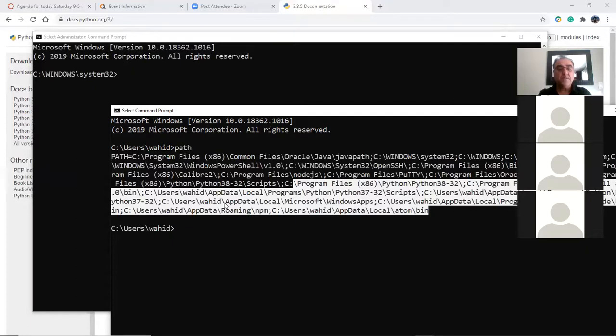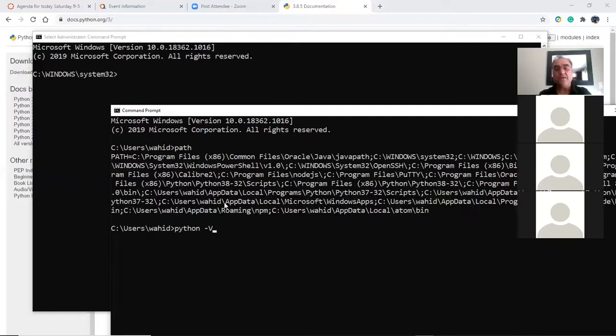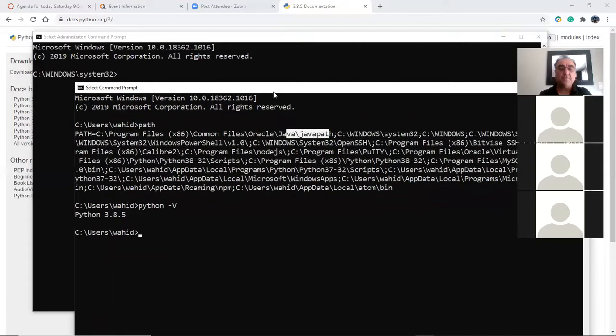If I just do this one, python -v, because this 3.8 is before 3.7, this will just come out as 3.8. So that's also important. In the path, the reason it's called path, it just traverses through the directory structure. If it finds that python.exe there, it will just run that version. Since this one is after this, it will not run it unless I go specifically to that directory. Same concept is true about Unix. So I will show you that as well.